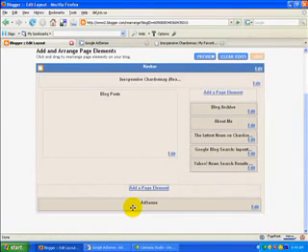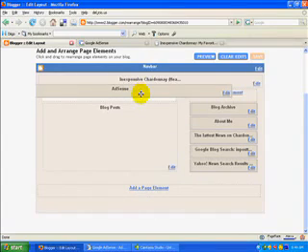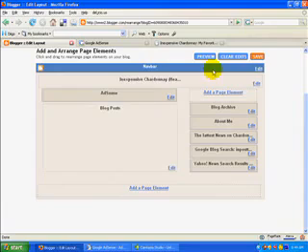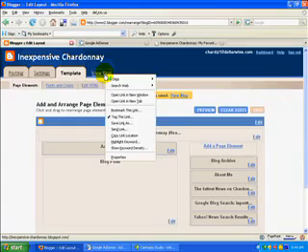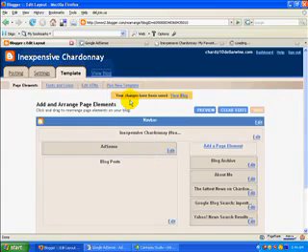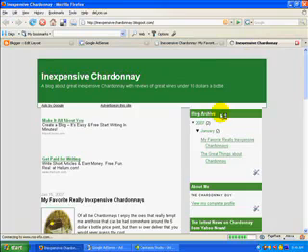Now I'm going to hit Save Changes. And my unit has now been installed on my footer. But remember, this is not where I want it. So I'm going to grab it, and I'm going to simply drag it right there up to the top. Now I'm going to click Save. Okay, so it's been saved. I'm going to go ahead and view my blog now that I've added this AdSense unit.